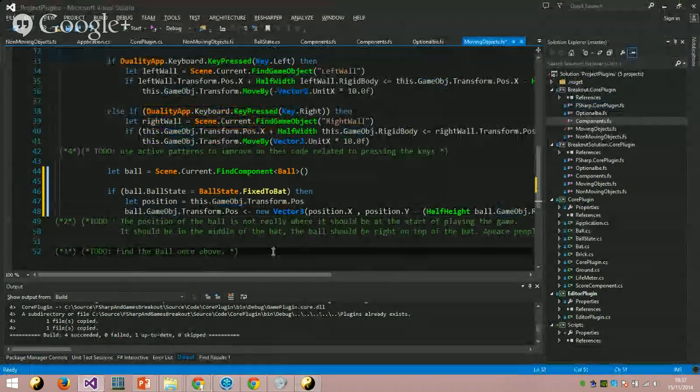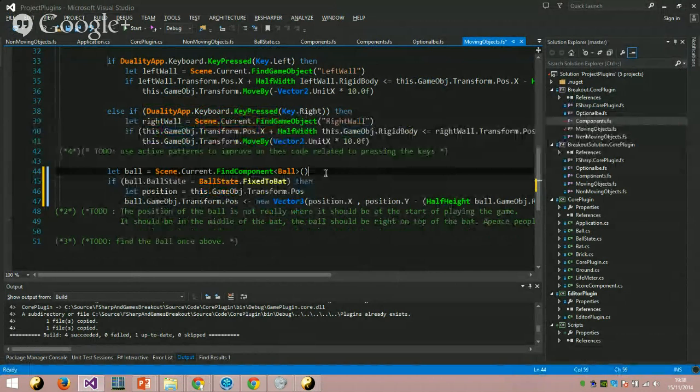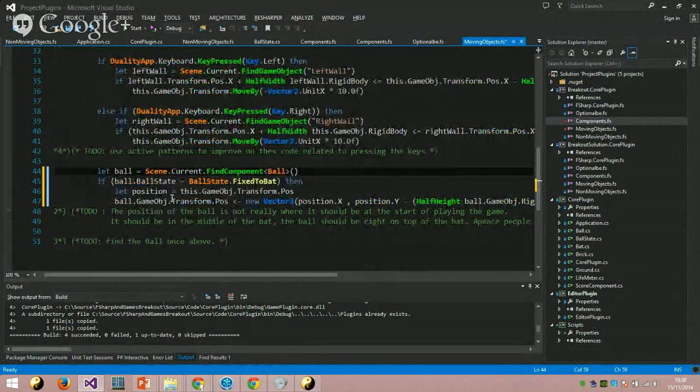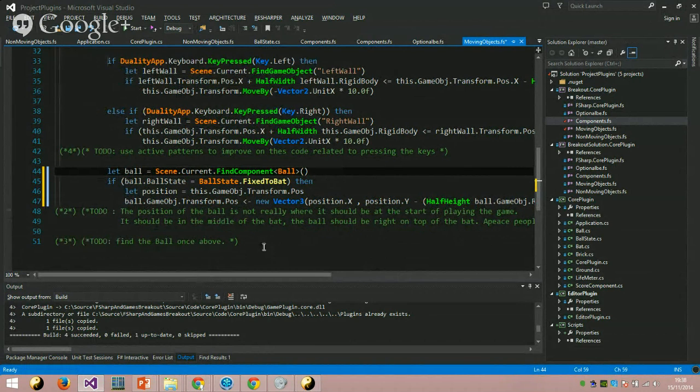So so far here, what we've done is learn a little bit more about game development, in that we use this vector stuff. We create a new vector to modify a current vector. That was before. And on number 3, we just learned to deal with components and game objects, which is very, very handy. Because in this type of engine, a component-based engine, you will be doing this all the time. So it's good to understand what's going on. So with that in mind, we're going to move to number 4, which is thankfully above us here.